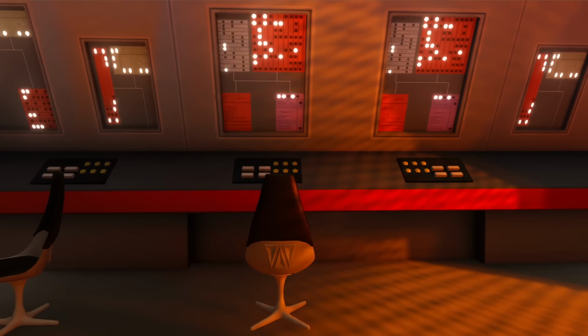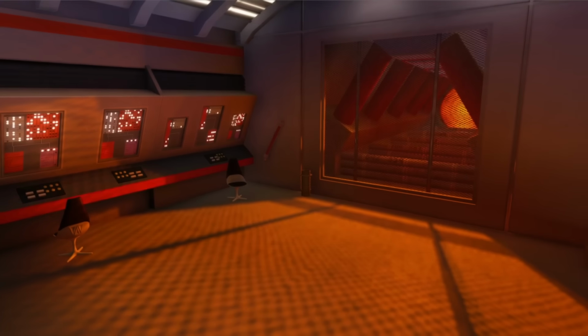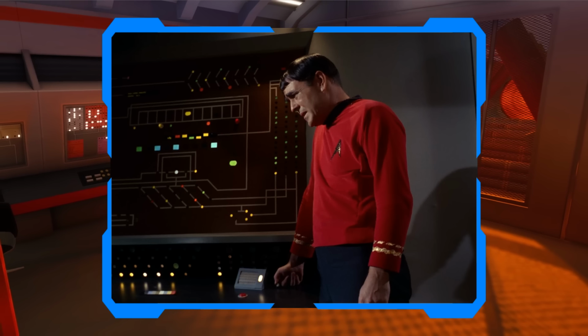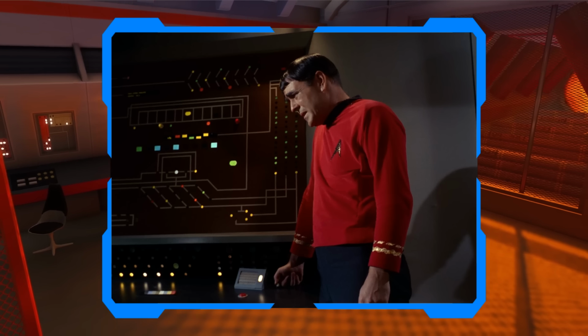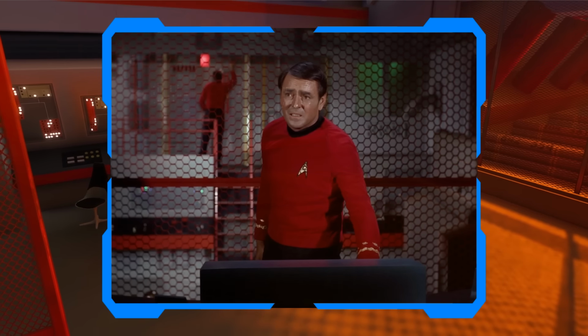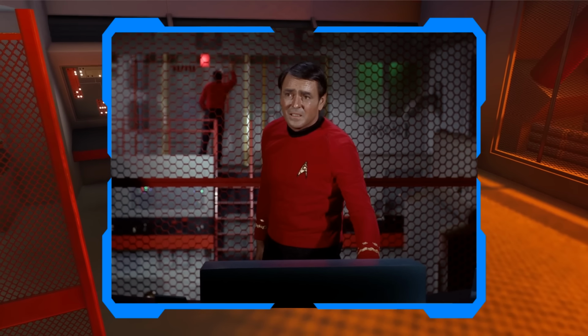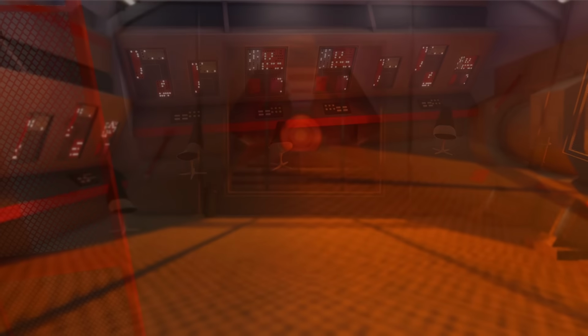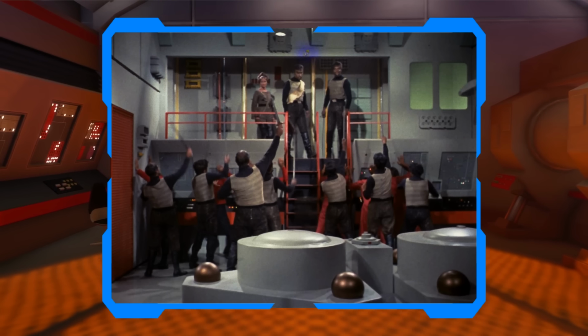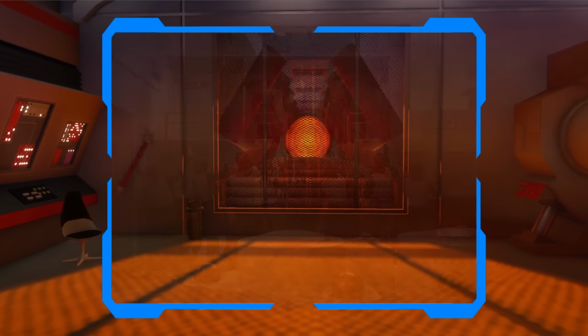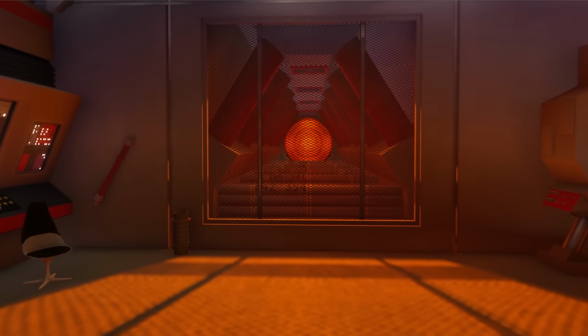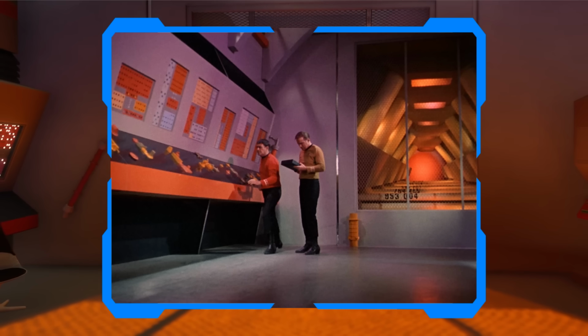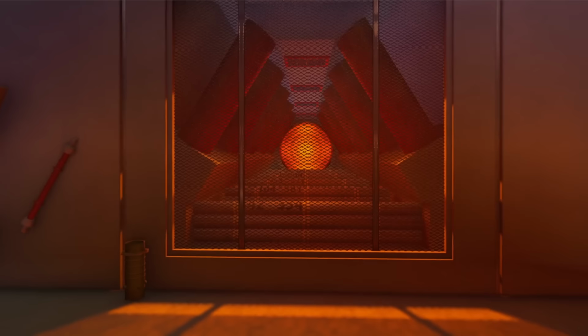However, a central engineer's room was needed for the show, which meant that there had to be a single point for the crew to busy themselves in, and the nacelles therefore could not be the whole engine system. Unless there were always two of these engine rooms, one in each nacelle, and the red background we see is inside of the nacelle? Probably not, but we'll put a pin in that for now.